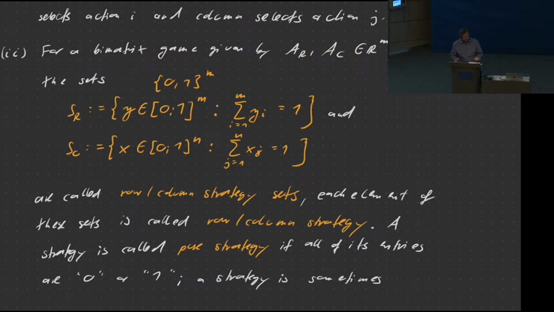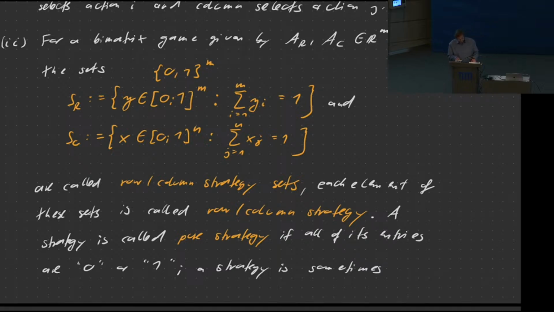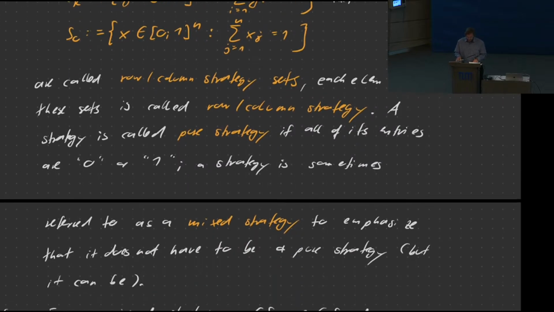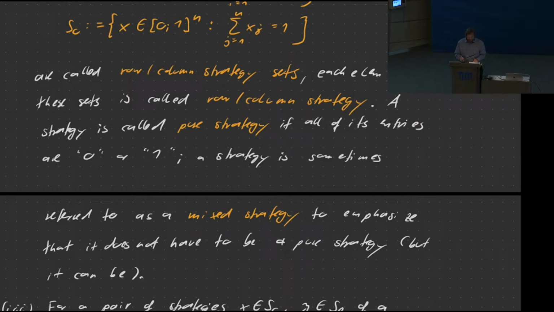All right, so that's why formally we say a strategy is again a vector assigning one number to each row or one number to each column, and the number has to be between 0 and 1, and all those have to sum up to 1, so we can interpret them as probabilities of choosing that specific strategy. All right, so this is sometimes referred to as a mixed strategy, and assigning a 1 to one action and a 0 to all the others is referred to as a pure strategy.